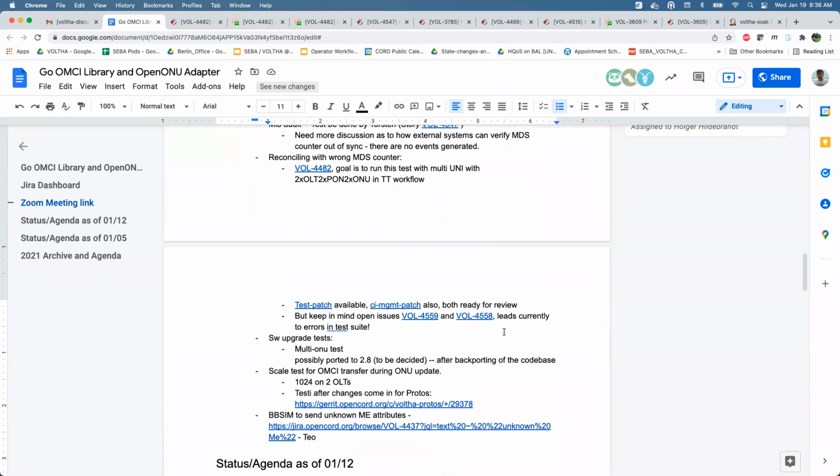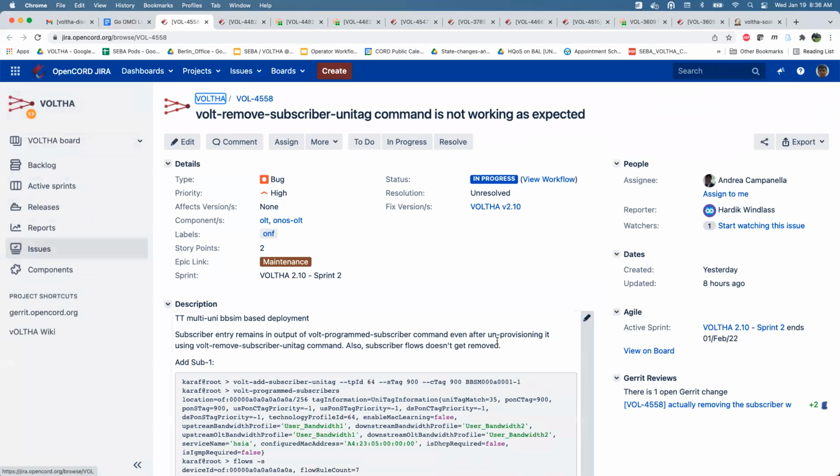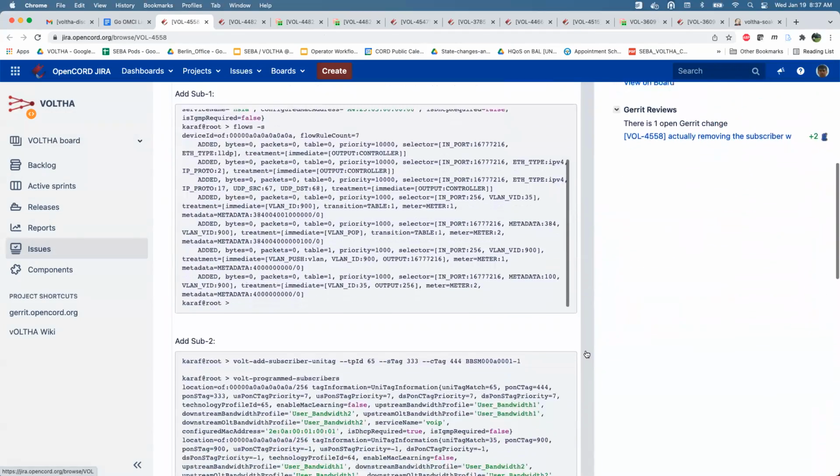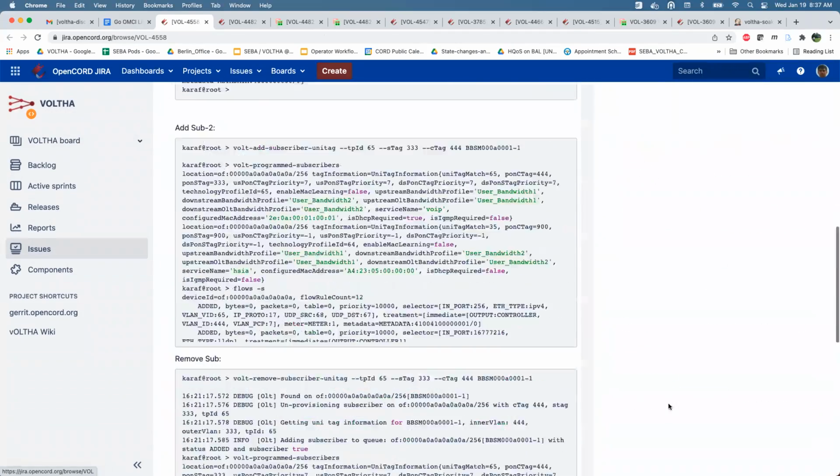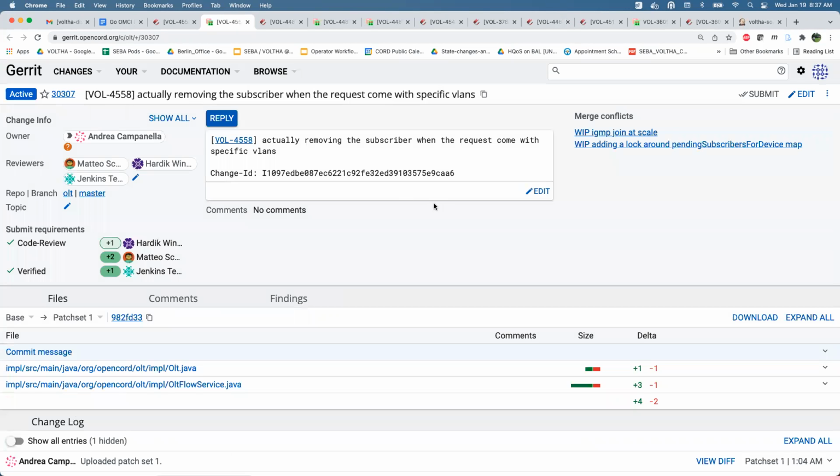This is that remove subscriber Unitech doesn't work. I think it's called something like this, but there is already a patch prepared by Andrea, and hopefully when this works, then the test suite will run correctly. Yeah, this most likely requires a new release of ONOS.